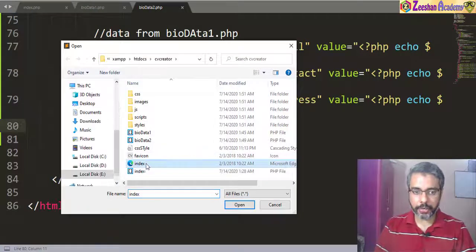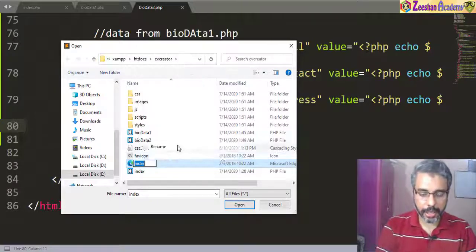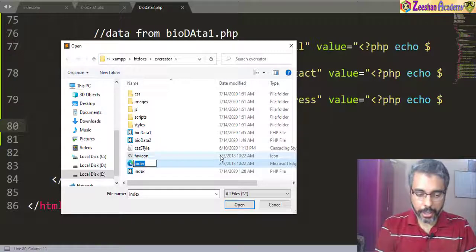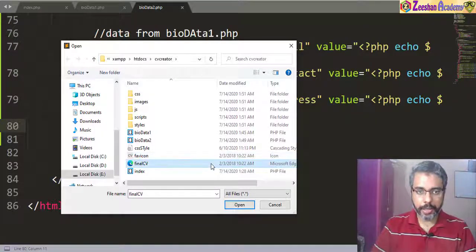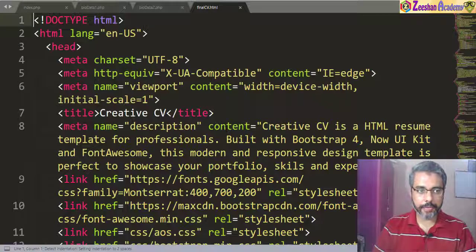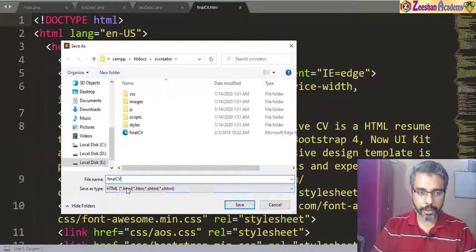Now again, we already have an index.php, so we need to rename this file. Let's rename it, for example, final CV. In fact, let's just save it as: File, Save as, final CV.php.